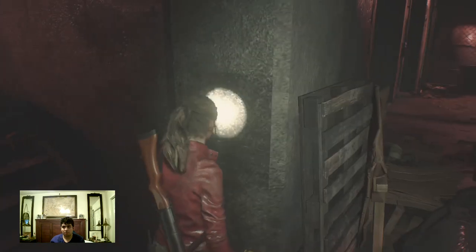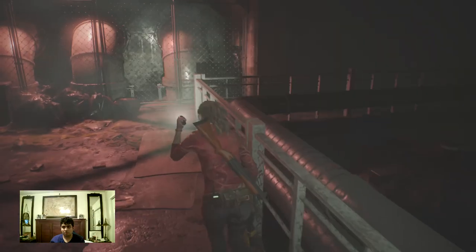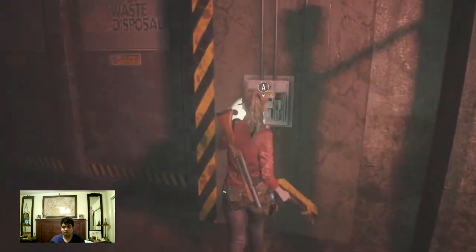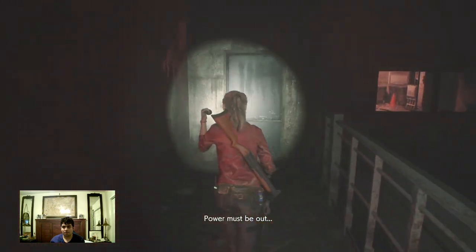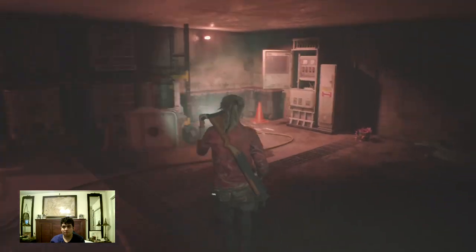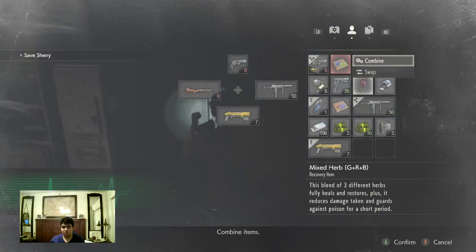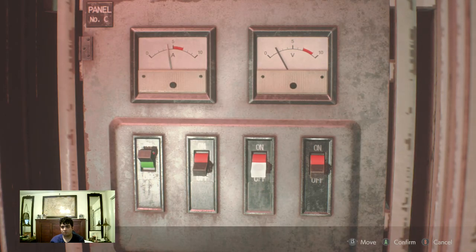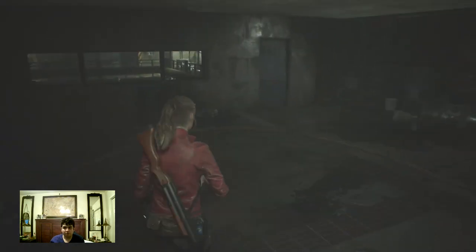I got blue herb. What else? Take a look. Power must be out. Yep. Going in the power room. Put the red alert. Alright, I'm gonna do this. One, four, two. Okay, the power's on. Looks clear. Let's go.